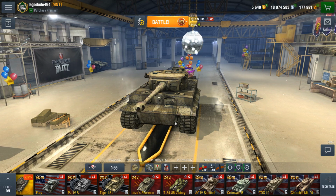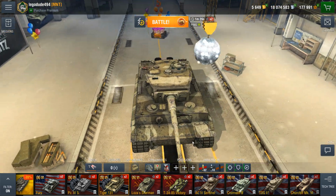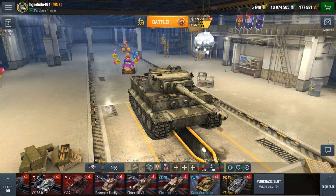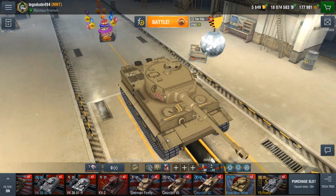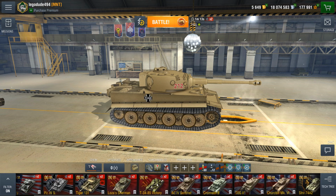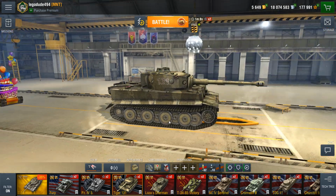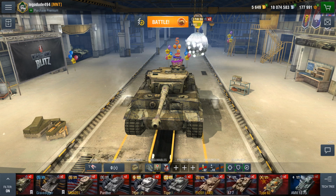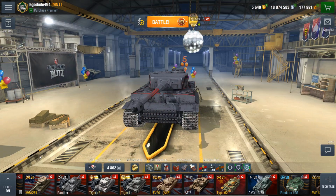We are here going to be doing a review of the new Tier 6 Premium German Heavy Tank, Tiger 131. Now you may be wondering, is this not just a copy and paste of the anime Tiger, the Kuromorimine Tiger? And no, it's not an exact carbon copy of the anime Panzer or of the anime Tiger compared to Tiger 131, nor is it basically a slightly lower stat version of the Tier 7 Tiger 1 that we've got here. No, it isn't.